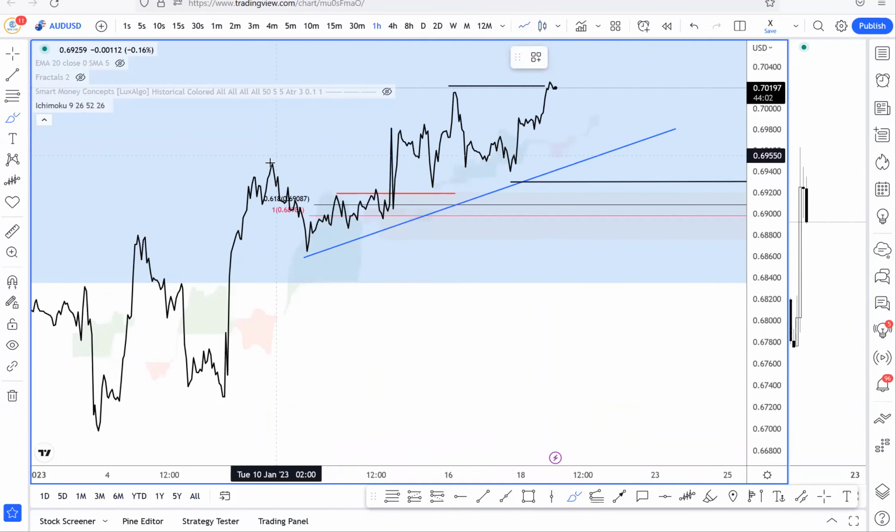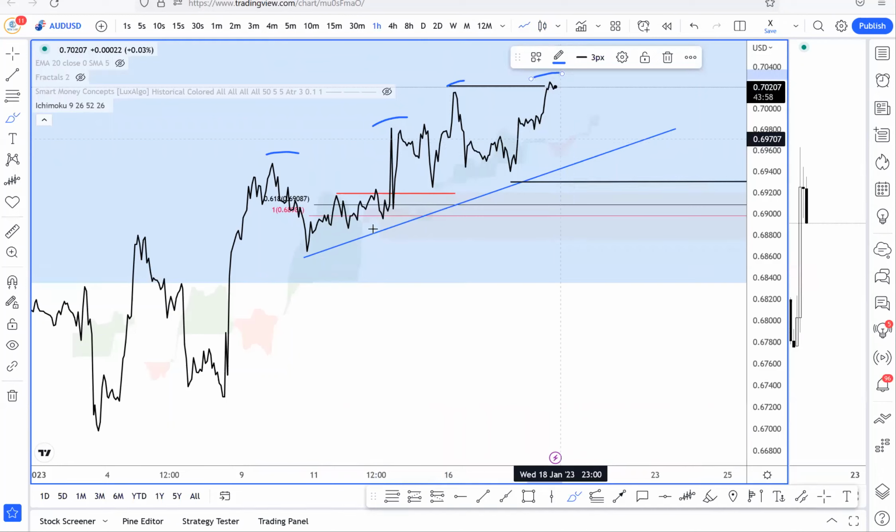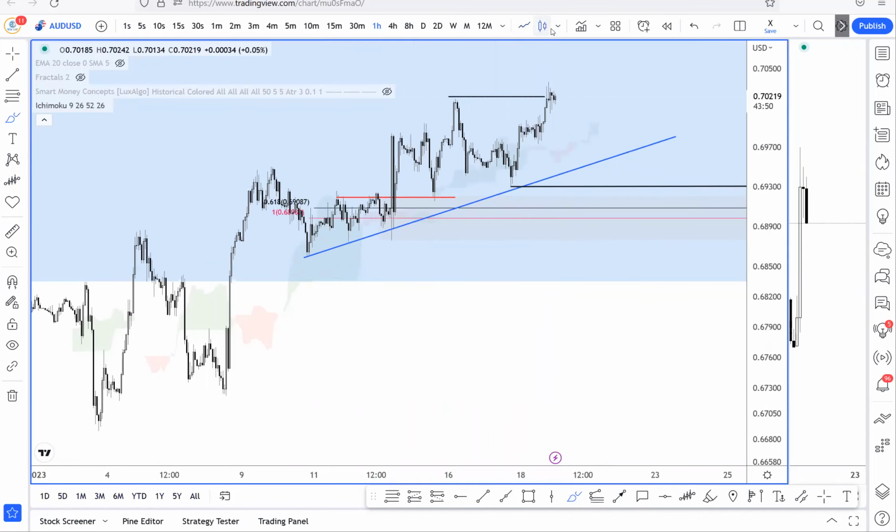Even if you put it into a line chart and just mark out the significant reversal points, you can see that prices are still forming your higher lows and higher highs. Okay, so at least on the 4 hours and the 1 hour, it's still showing you bullish order flow. So if we do see a pullback, a break below this area, which is at around 0.6930, it could suggest a change in the trend. So this is on Aussie dollar. And the next one that we want to take a look at is gold.